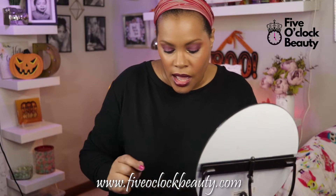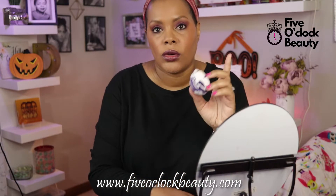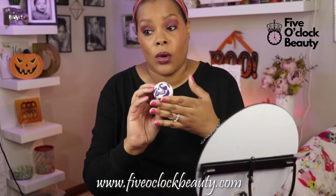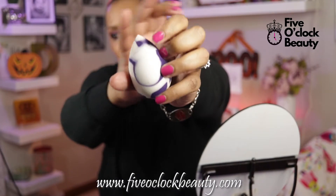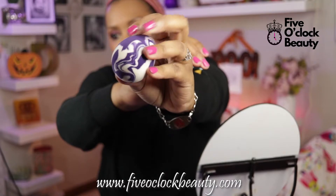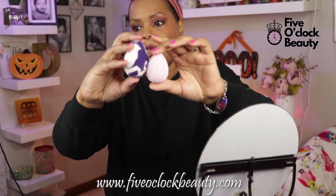These are going to be six dollars and fifty cents. I actually used this one today — I did a review of the Rare Beauty foundation, so I used this one to apply my foundation. I washed it, and even with it being white it had a few stains on it. You can see a little bit of stain in here and a little bit of stain on the bottom, but it washed up very well.